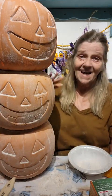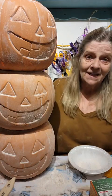But it's very simple. And the ideas are endless, because terracotta is very expensive. Then you put your paint on. You could do this with fat plastic flower pots too. But I think the pumpkin is the cute idea.